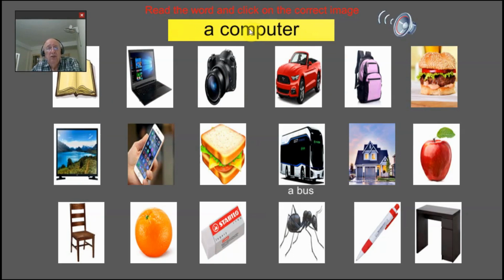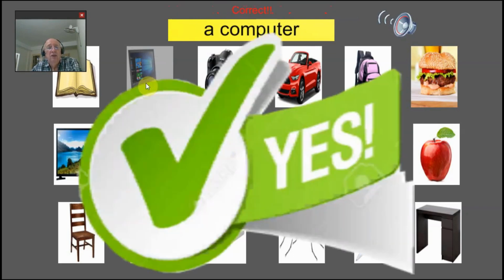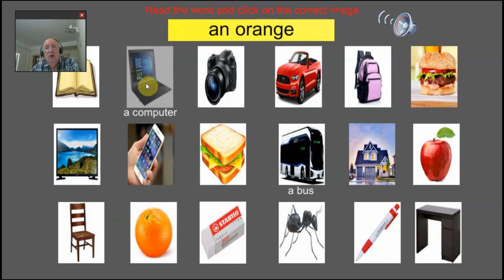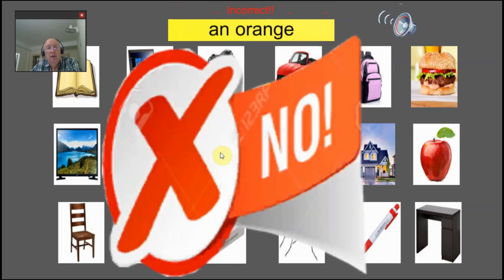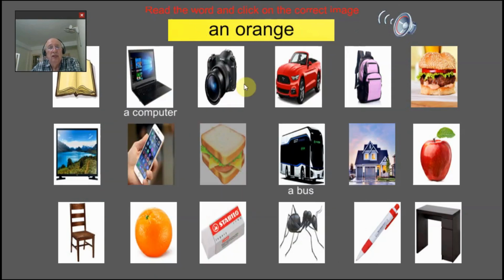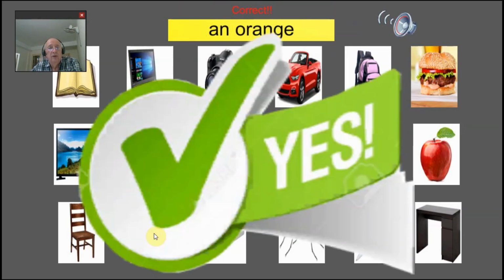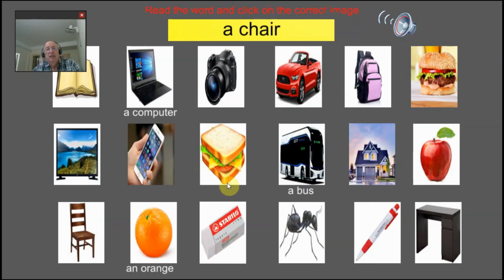A computer. So where is a computer? Let's go and click on our computer. Yes. You see, I've also tried to vary the yes and no's. And orange. Let's just go and listen to the pronunciation. An orange. And you can go around. Let's say they select that one. No. Also a different sound again. And if they go around up to where they click the correct one, that is basically how this works.